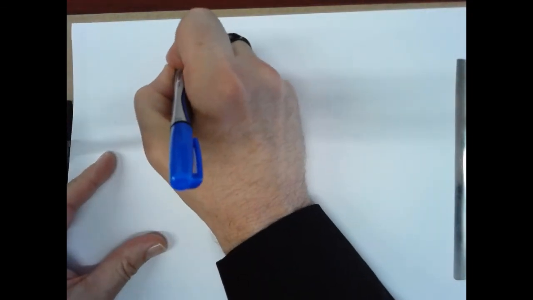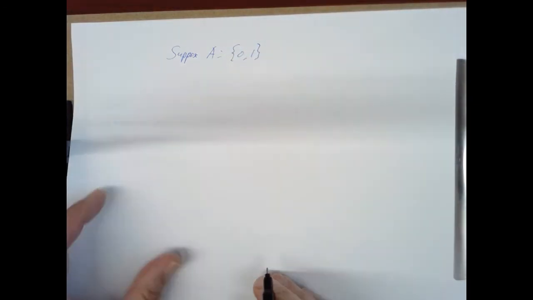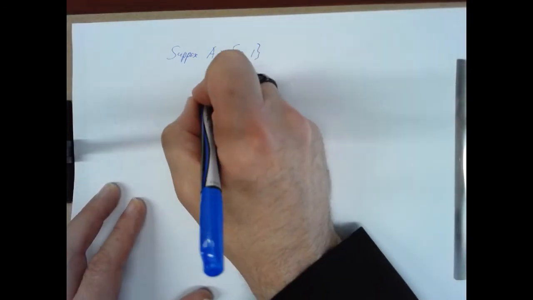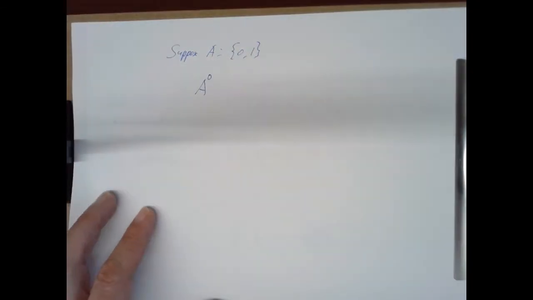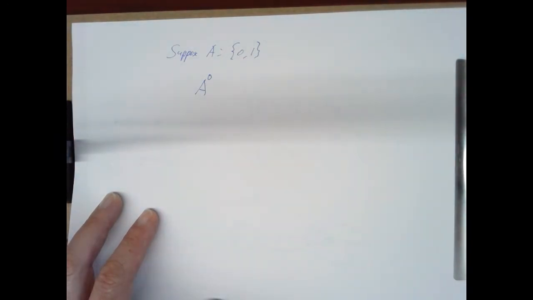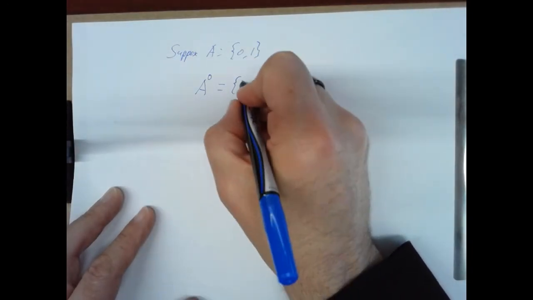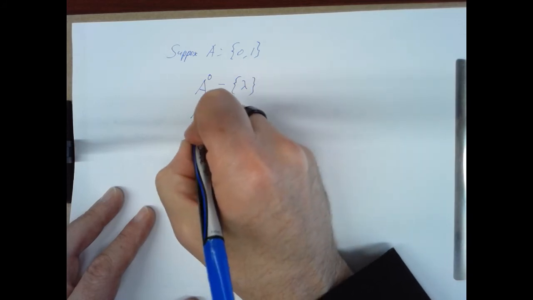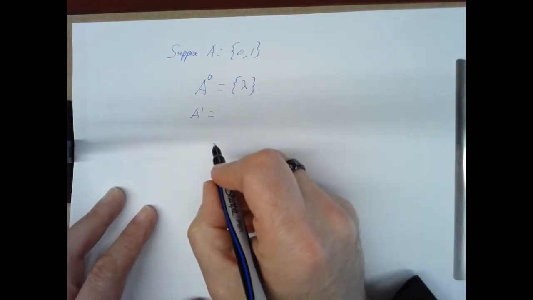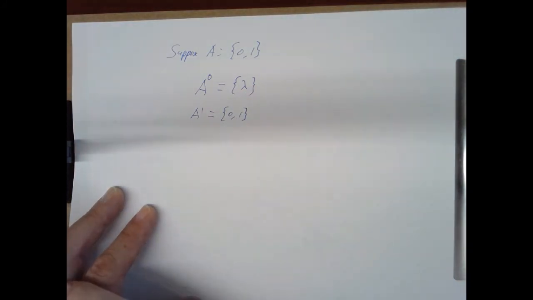Suppose A is a set containing just 0 and 1. So if we write A with a number on top, it means all the strings of that length comprised of symbols from the set A. So what are all the strings of length 0 containing zeros or ones? There's only one. It's just lambda, it's just the empty string. All the strings of length 1 comprised of symbols from A. There's exactly 2 of those. The string 0 and the string 1.